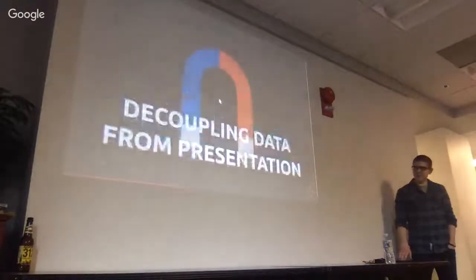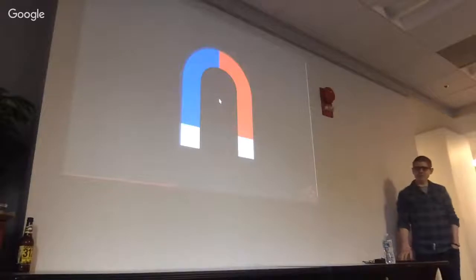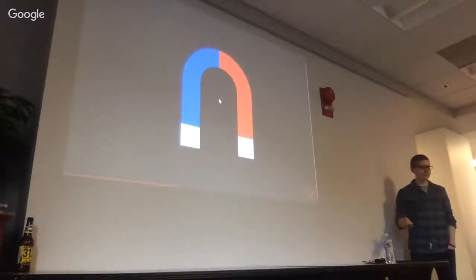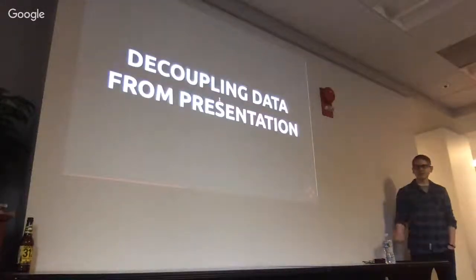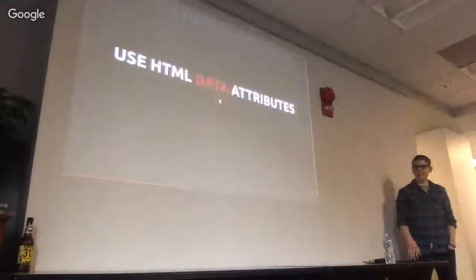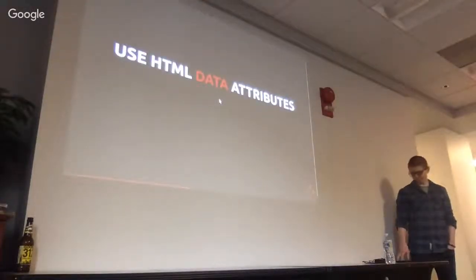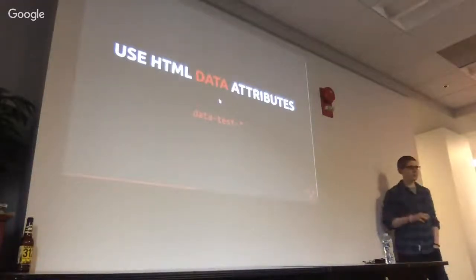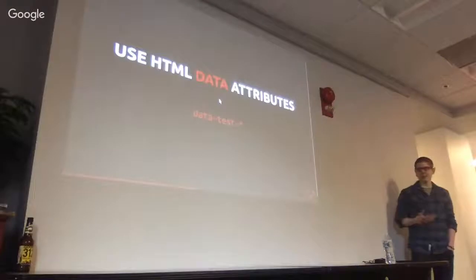So it would be really nice if instead of walking into the maze, we had something like a magnet where we can stand outside of the maze and just pull out whatever we want without even going in, without worrying about the structure. And it turns out there's actually a method that magnet is called. It's called decoupling your data from presentation. It's called using HTML data attributes, essentially, particularly the data test attribute. This is a very common pattern really across any sort of testing, not just Ember. But it's a way of keeping the selectors that you use to find an element in your tests separate from a CSS selector that you use to style it.